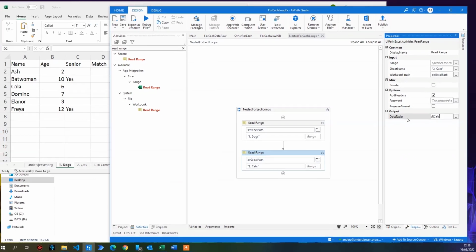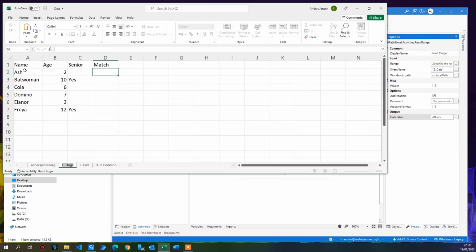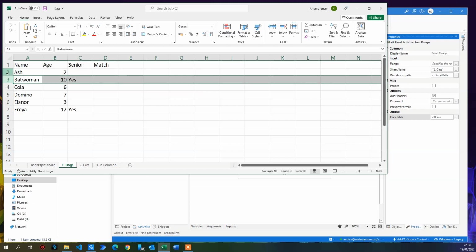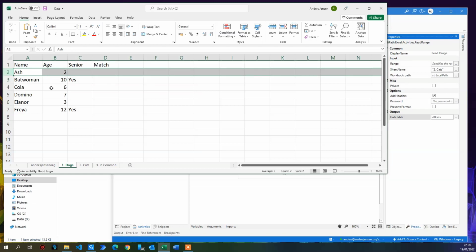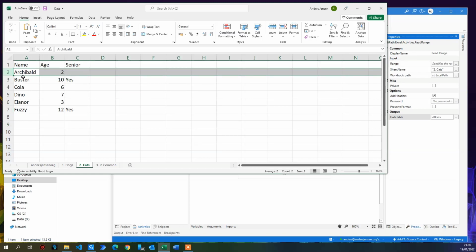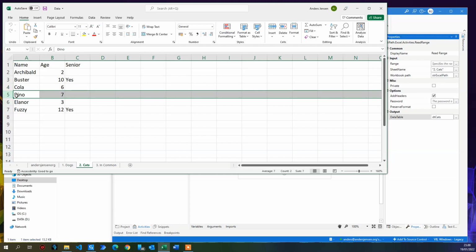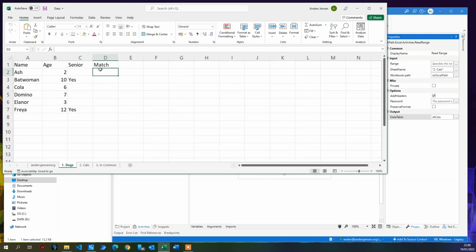We can now start comparing them. So we will take each row of the doc table, and that is this one here. We will take each one of these. This is the first one. And then for the first one, we will go to the cat sheet and look, hey, is the name here? No, then this, then this, then this. And let's say we find it. We will say, yes, it's here. Then we will stop going through this second sheet here. We'll go back and write there's a match for Ash, and then go on to the next one. That is Batwoman here. Let's create it in UiPath.